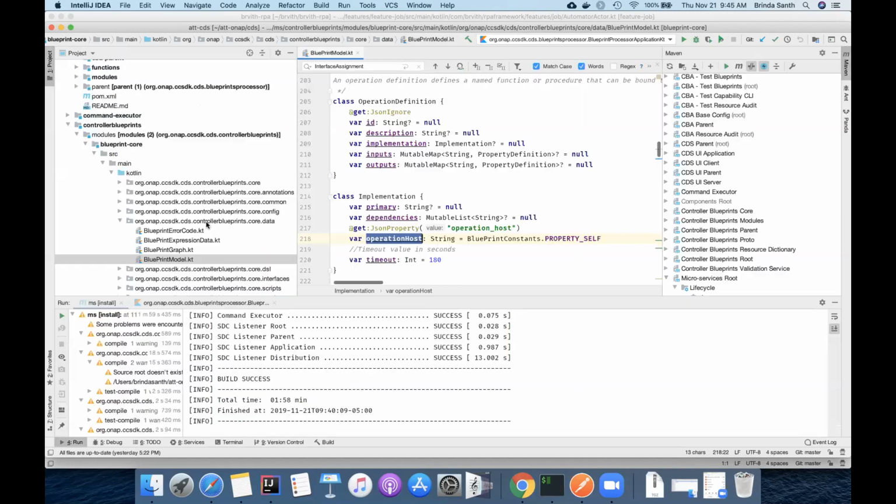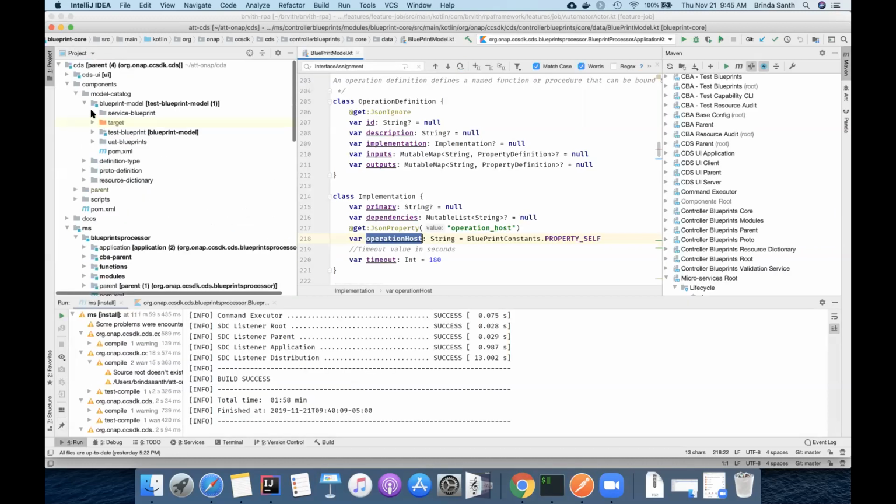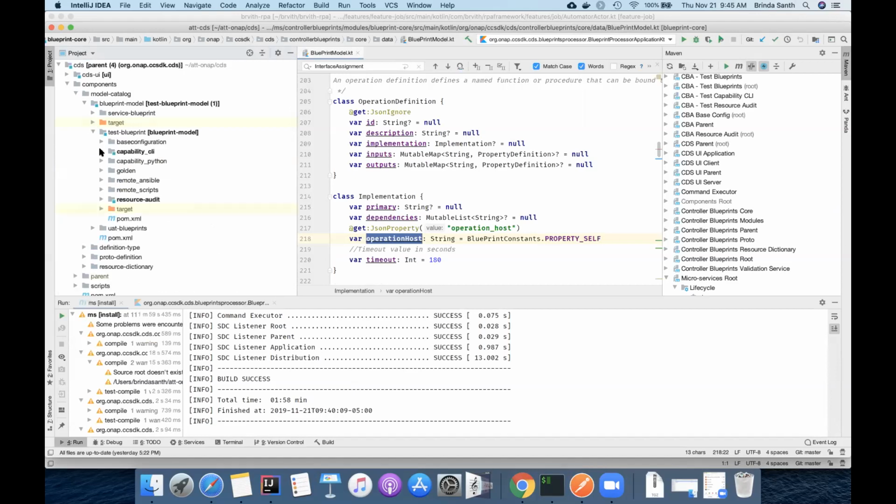Let me take one of the blueprint models and look into that. If you auto-generate or regenerate the model from our JUnit test cases or from our DSL, these two parameters will be automatically generated. Let me see whether it is there or not.